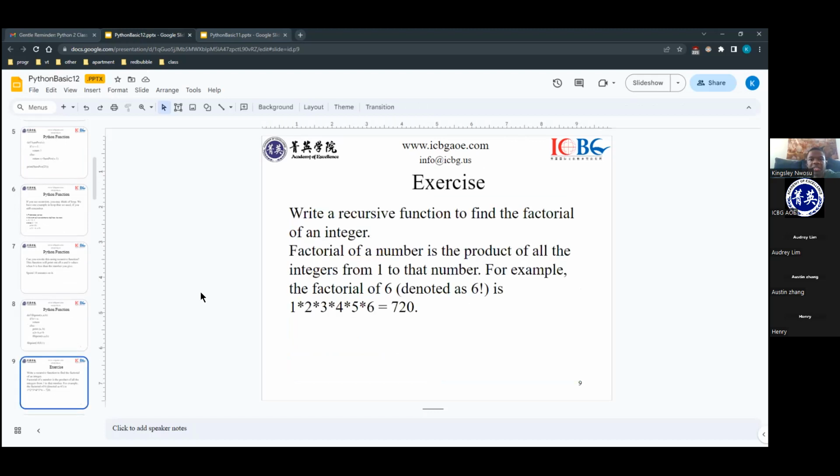Now let's work on this exercise together. We're going to write our own recursive function to find the factorial of an integer. Now, can anyone tell me what the factorial of a number is? I have it on the screen too, but I want to engage you guys. Yeah, Audrey?